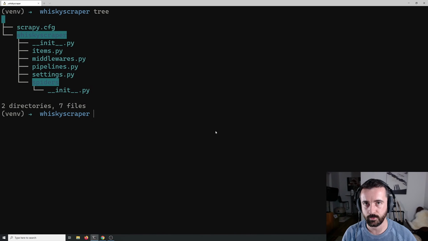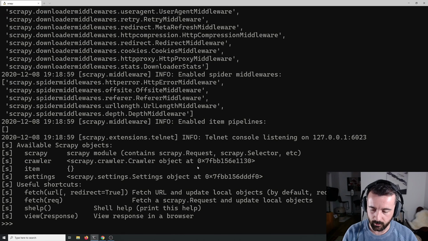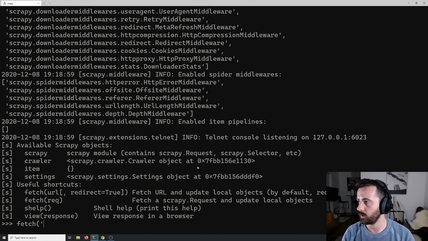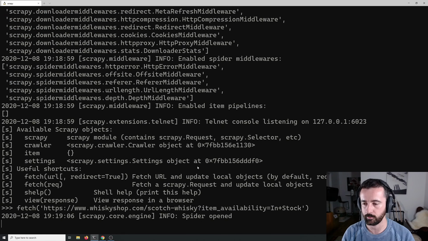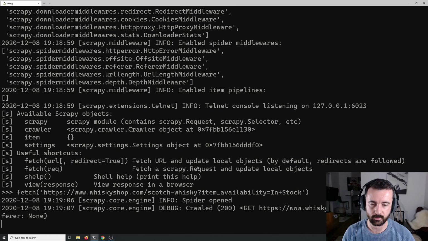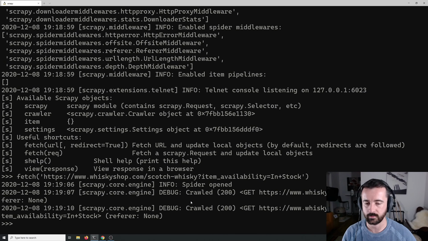And what we're going to do now is we're going to use the Scrapy shell. Now that's going to let us download the page and then interrogate it so we know what commands we want to do for our Scrapy script. So I just type scrapy shell, hit enter, let that load up, and we can use the fetch command. So we're going to do fetch, and then we're going to put our URL in here that we just copied and hit enter, and hopefully somewhere down here we can see it says crawled, and we get a 200 response, which means that it's all worked.